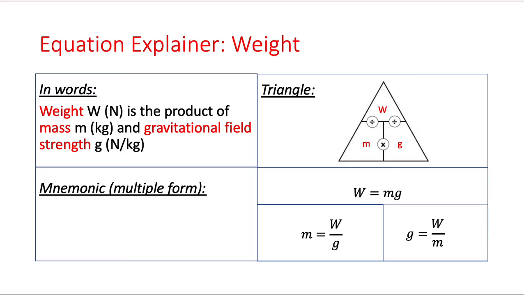I always encourage my students to remember the multiple form, that's W equal to mg, and one way of doing that is via a mnemonic. Sometimes it's easier to make a mnemonic for certain equations, and I find that this one is an easy one. What I like to remember is that weight is made by gravity, W equal to mg. Now as I say, this is not for everyone and mnemonics can be helpful for some and not for others. Some people like remembering the equation, some people like remembering the triangle, some people like remembering the mnemonic, some people do things other ways. This is just a suggestion: weight is made by gravity tells me that weight comes before m and g in that multiple form, and therefore I know that W is equal to mg.